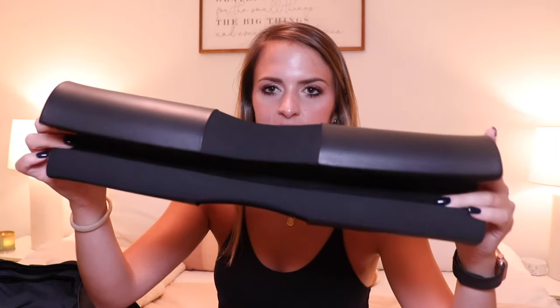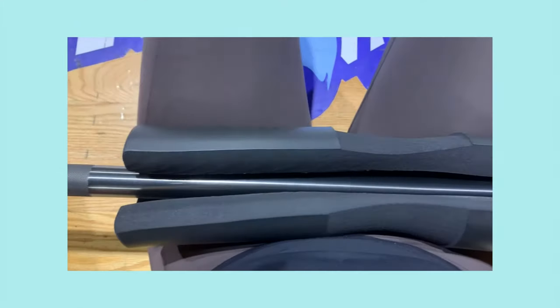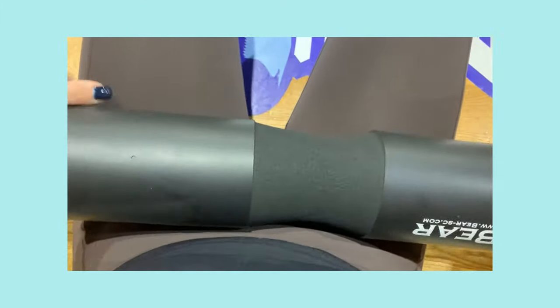First thing in the main pocket that I actually utilize — this is my barbell pad. I got it off Amazon, it's a Bear Komplex barbell pad. I think I got it because Whitney liked it. I use this basically only for hip thrusts so the bar doesn't kill my hips. You just put this on the bar and it provides nice cushioning. That's why I got such a big bag — because this is quite large, it literally goes the whole length of it.